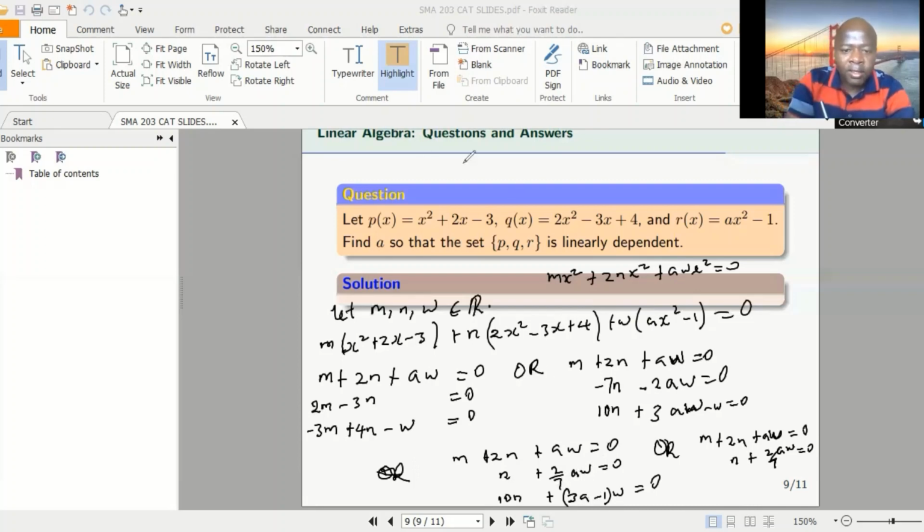Let me just do it here. What I have is 3aw minus w. And I'm multiplying this by 10 and subtracting the result from this. So this would be 20 aw out of 7. So when I subtract, what do I get? The LCM there is 7. This one has a denominator of 1. So I'm talking of 21 aw. The denominator is 1. So I'm talking of negative 7w. And the denominator is 7. So I'm talking of negative 20 aw.